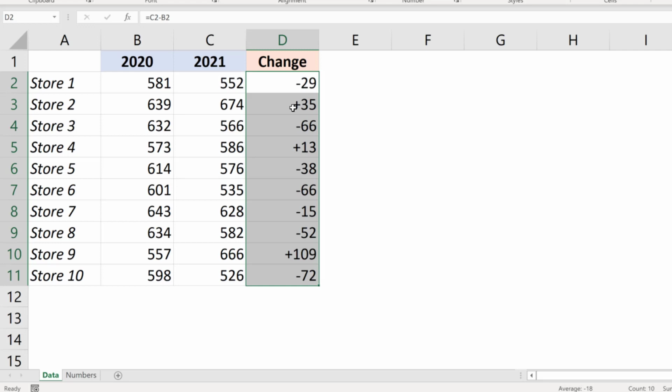Now, in this case, this does not change the value of the cell. It only changes the way it is being displayed. So the value in this cell is still 35. You can use this number in calculations, in formulas, and the plus sign is only to be displayed to the user. It is not there as a part of the value in the cell. So this is one way you can add plus sign in front of a positive number.